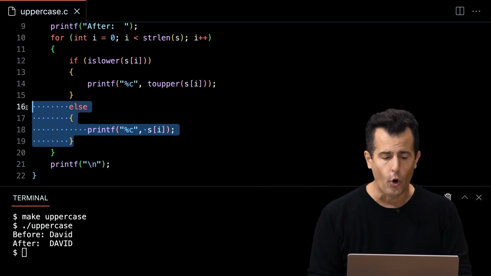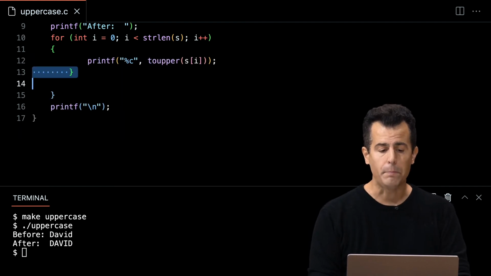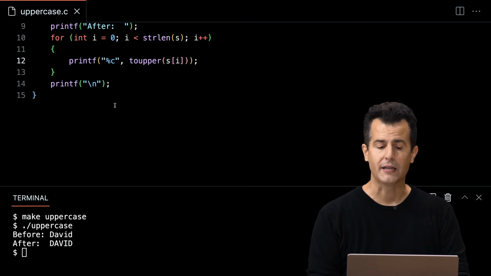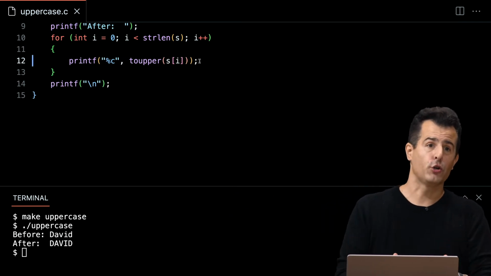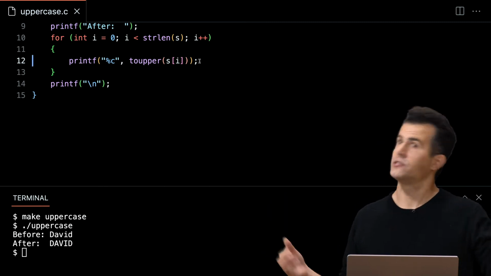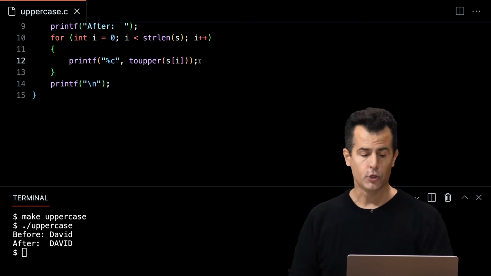I can get rid of the whole else. I can get rid of the whole if, and arguably now implement a program that's just as correct, but better designed. Why? Fewer lines of code, easier to read, lower probability of mistakes. Assuming the library is correct, it just makes it easier and faster for me now to write code.